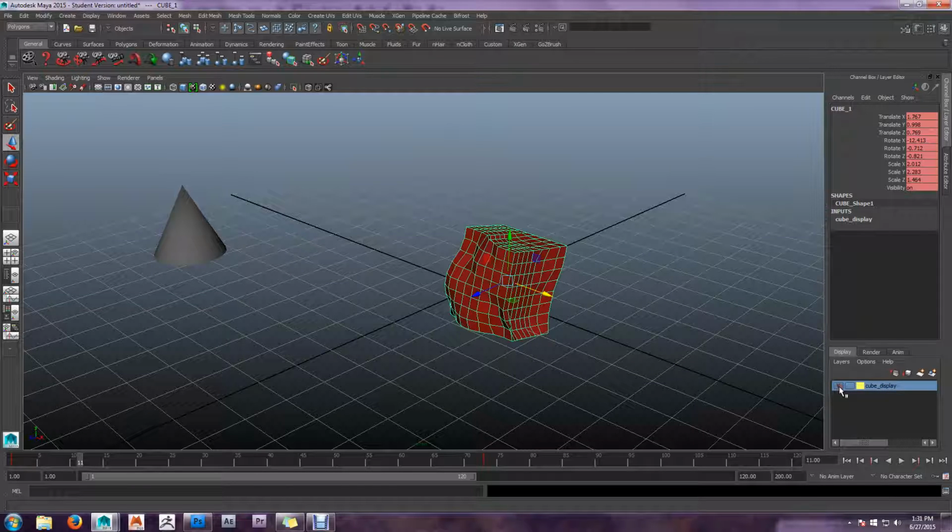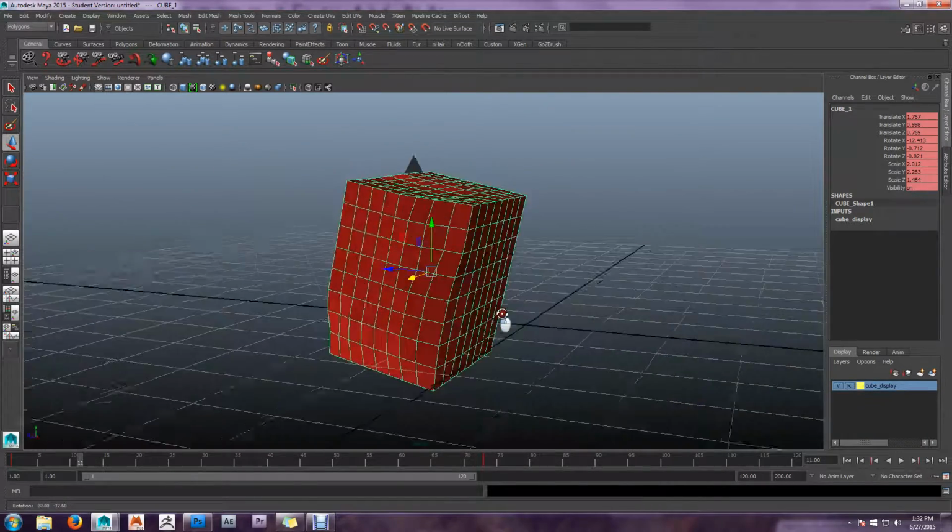Okay, so I can display it in different ways. I can view it if I want. I can turn off the viewport if I don't want to view it. And then I can also come over here. This button on the right hand side, just to the right of that button, is used to template objects or use them as reference. So if we have this on T, it means template, and I can click it again and it'll change to an R. And what this means is I'm using it as a reference.